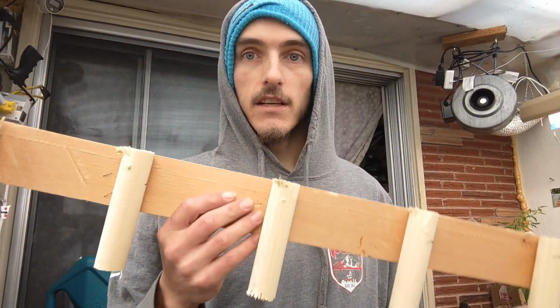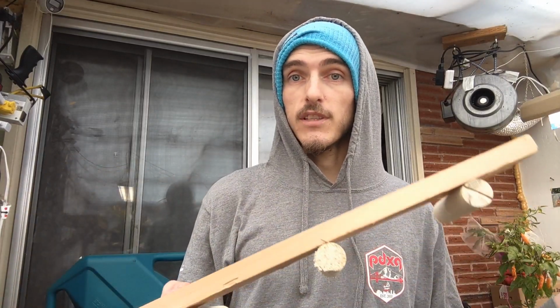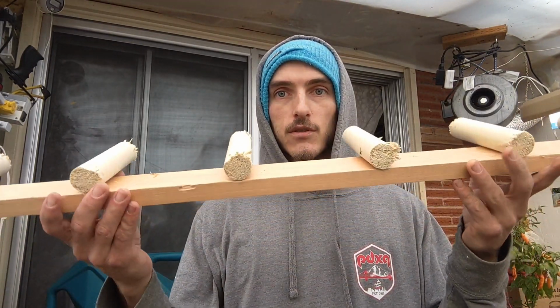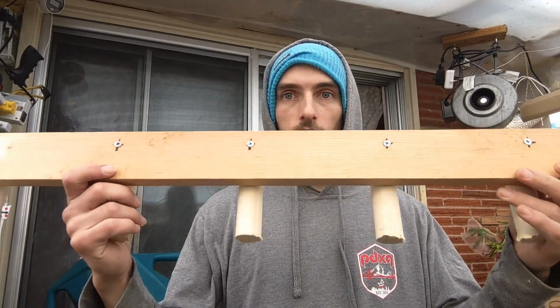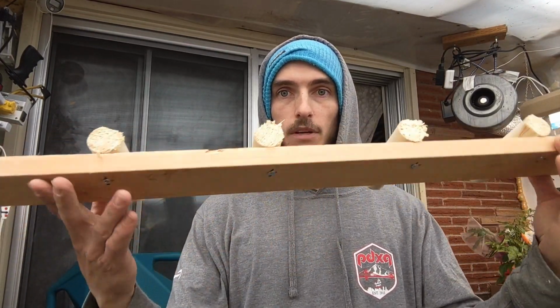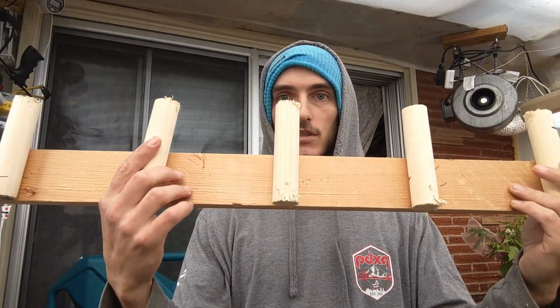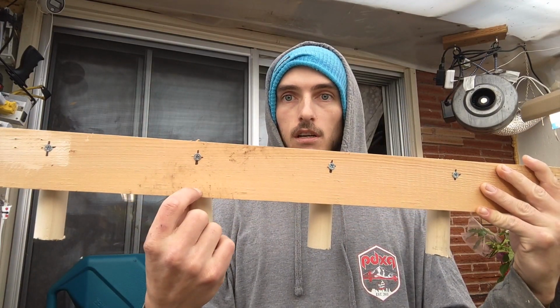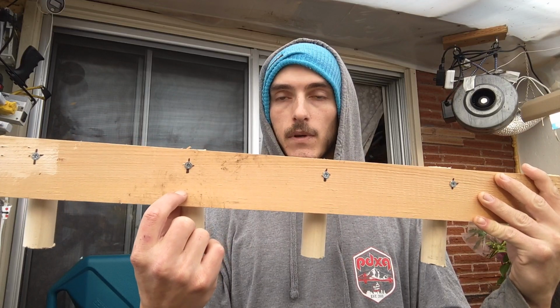So before making this, I looked up a couple of videos on YouTube. I didn't really see any DIYs, but it seems pretty straightforward. A lot of people are doing basically the same thing, just using what they had. So this is what I've got so far. I'm going to put a second board on this side to just secure it up and send another screw about 1/4 inch above the bottom. And then I'm going to put some handles on.